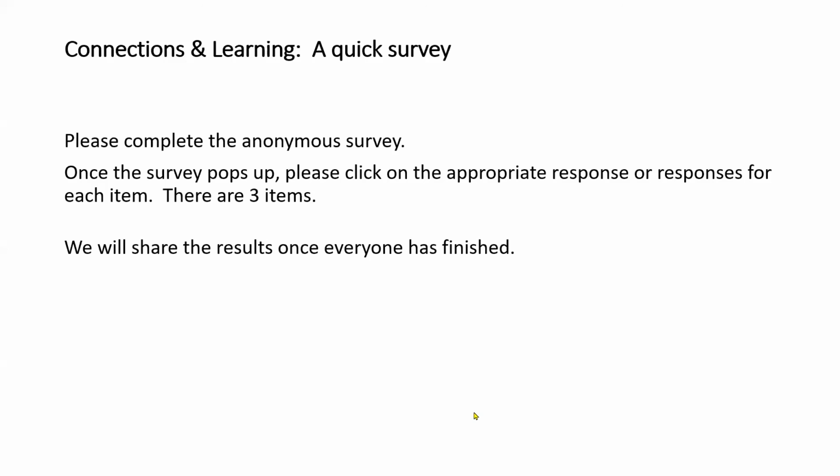Okay, great. I'm going to end the polling at this point, and we will share the results with you. As you can see, it looked like most of you were definitely thinking that you would apply the adult learning principles, the learning process, and the adult learning assumptions. And some of you are also interested in semiotics. As far as the session destination, the majority of you agreed or strongly agreed that we met or reached that destination. And in terms of the course creation process, it looks like the majority agreed or strongly agreed that this was a useful guide, and some of you are still thinking about it, which is fine. Okay, so thank you for participating in that.